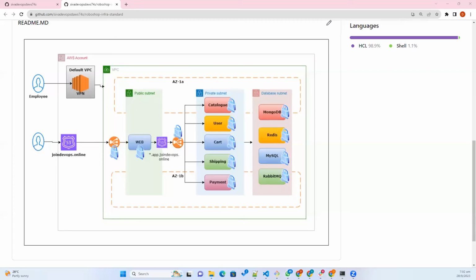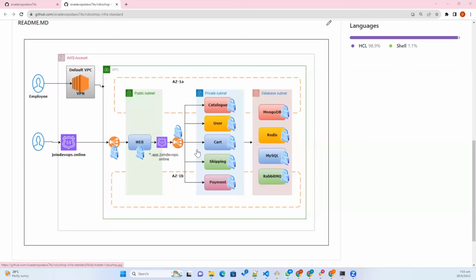Welcome back. Till now, we created VPC. We know how to create VPC, subnets, route tables, internet gateways, peering, everything. And we have one VPN connection for our employees. Then for every component, we have created security groups and we are allowing the connections for the authorized component, as part of firewalls. That is very important generally.